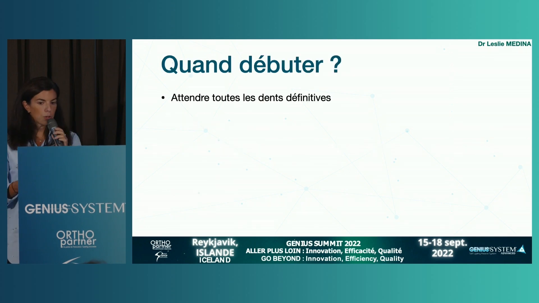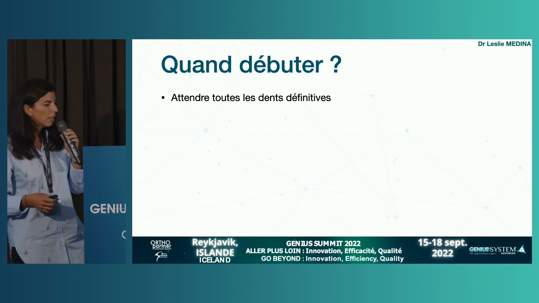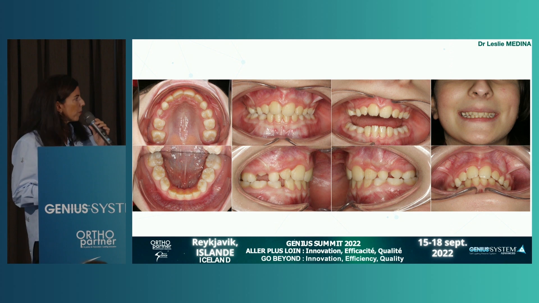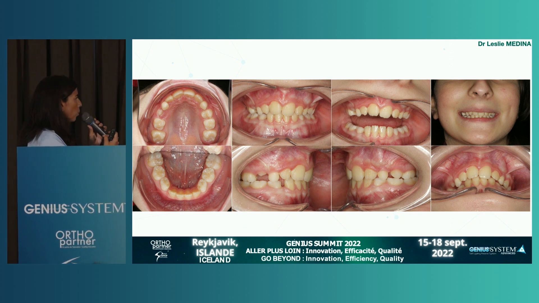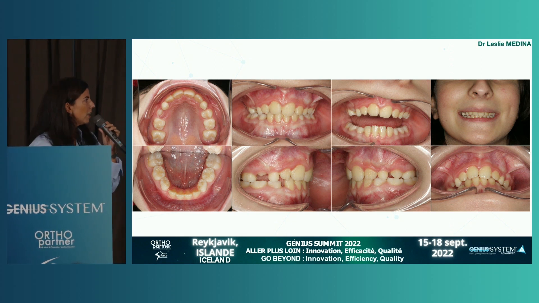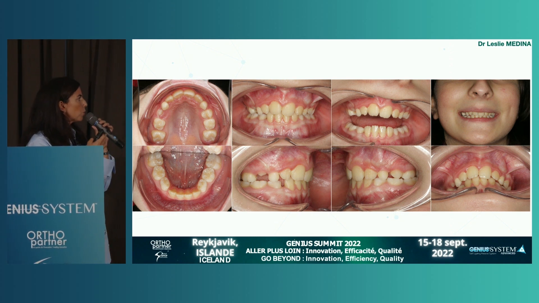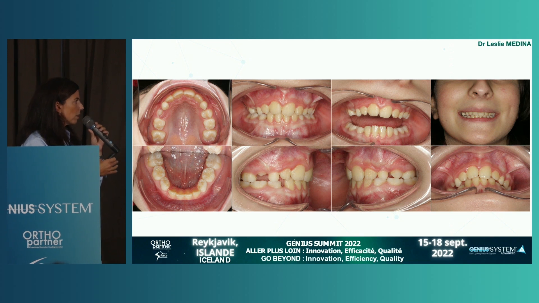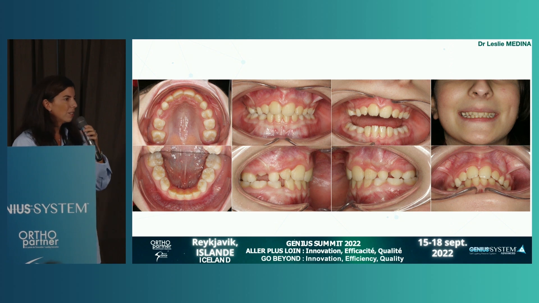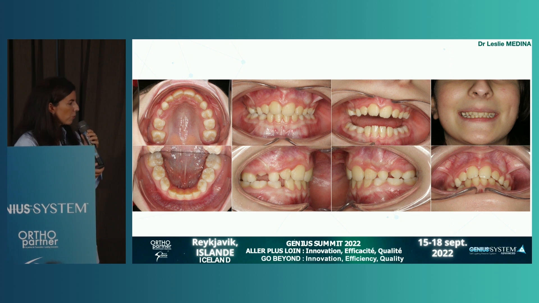When to start? The main principle we apply in our clinic consists in trying to wait for final teeth before you start the treatment — to wait for the final teeth to erupt. In this young patient, there is enough room for 23 and 43 at the bottom. But the problem is that the final teeth will take too much time to erupt and the treatment will last forever — three or four years of treatment.